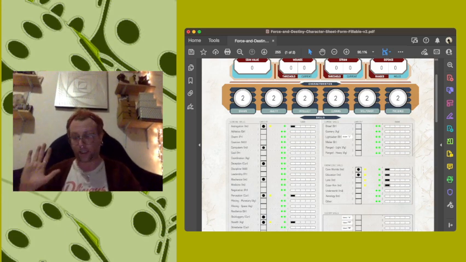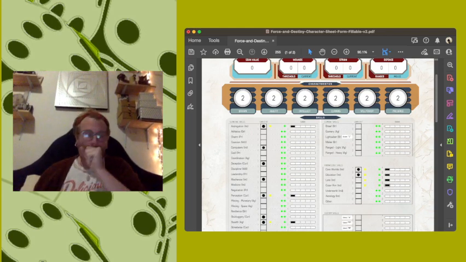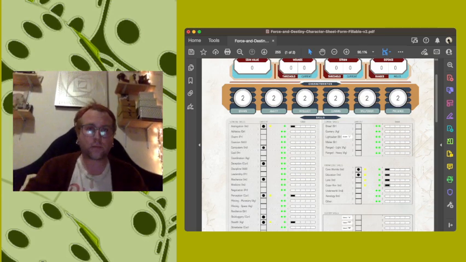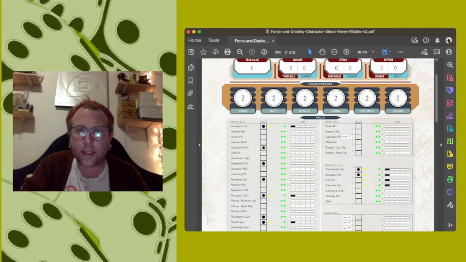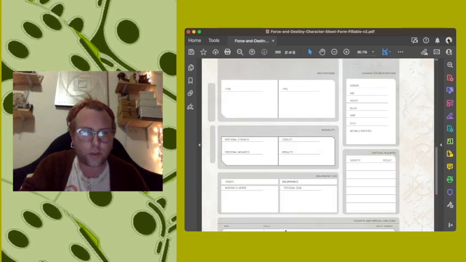Well, I don't want to do that. I want to stick with this artisan. And then I can also purchase talents and specializations. Now, I like to break it down a little bit, because I definitely want some force powers. Speaking of, I need to find out where that is because I need to make my force rating a 1. And that, I believe, is on page 2. Yep. Force rating 1.